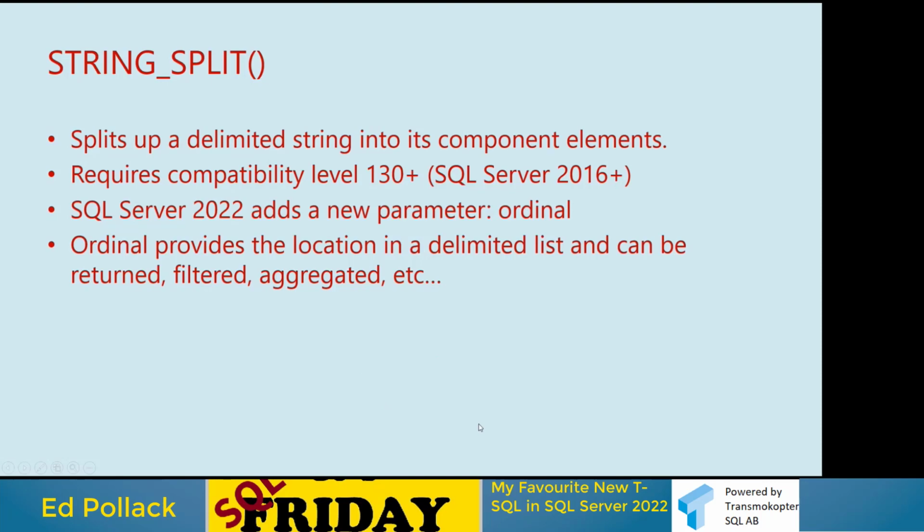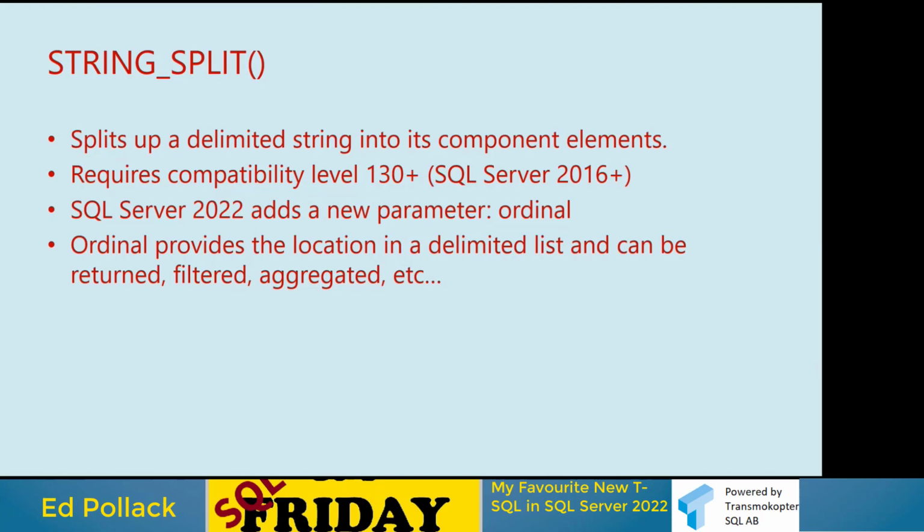So here's one that changed a bit in 2022. String split's been around for a while. It's a very useful function. When it was added, I was a very happy person because it made all the old XML and string parsing, dynamic SQL stuff that I used to do go away. That was beautiful. So it's been around for a while, but a new parameter was added that is useful enough that it's worth mentioning, and that's ordinal.